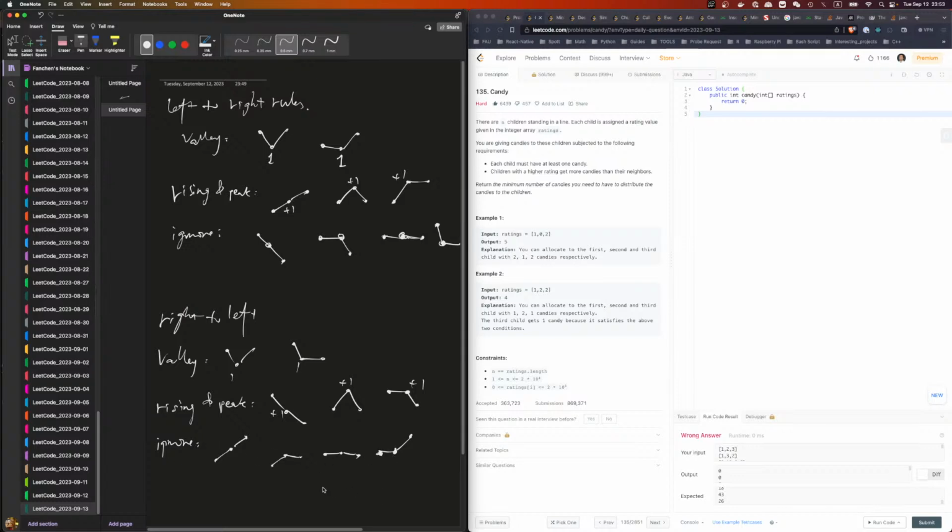Right, these are ignore. But these ignore have already been considered here. This one considered. This one considered. This is always ignore. So 1, 2, 3, 4, 5, 6, 7, 8, 9. And these are the rules. Another rule is at peak, we always pick the largest value. Okay, let's give this a shot.